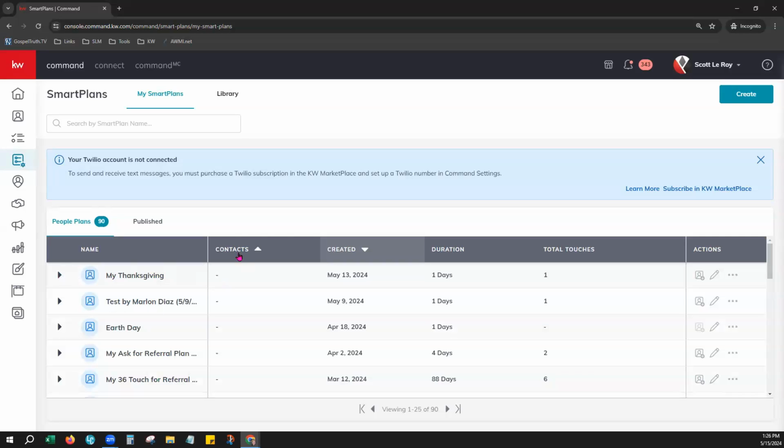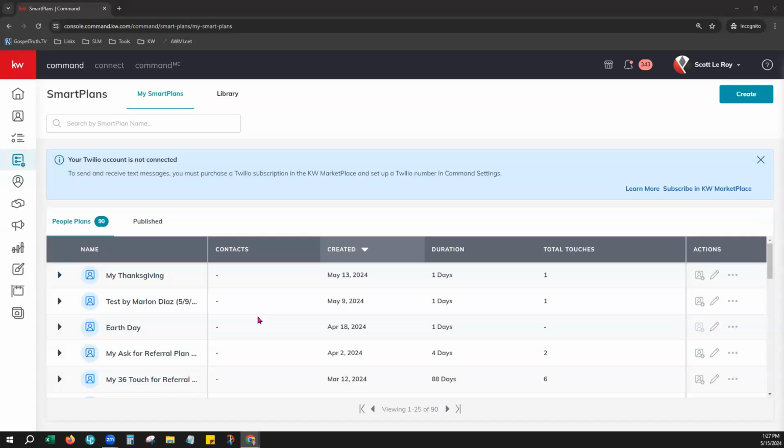And over here on the right, you'll notice you have columns for contacts. This is if the contacts have been added to the Smart Plan, which, by the way, means your Smart Plan is activated. It is activated once you add a contact to that plan. That's when it starts. Every time you add a contact to a Smart Plan, that Smart Plan starts for them. So you're never behind. If you've added 100 people to your Smart Plan and now it's like 5 weeks later, you can add more contacts to it and they will start at the beginning. They won't start wherever that plan is in 5 weeks.